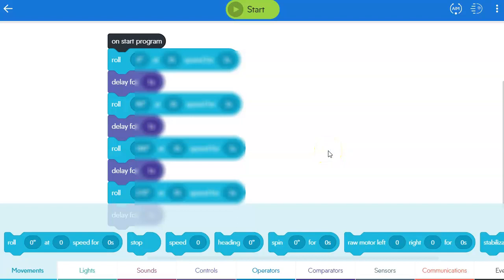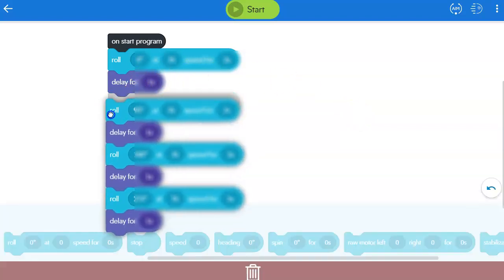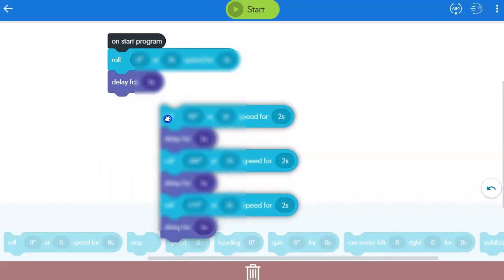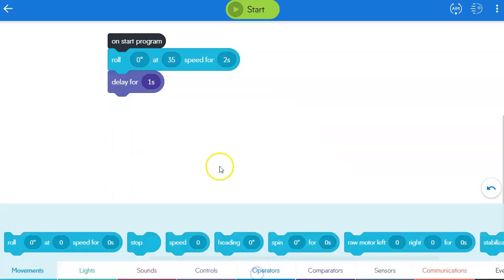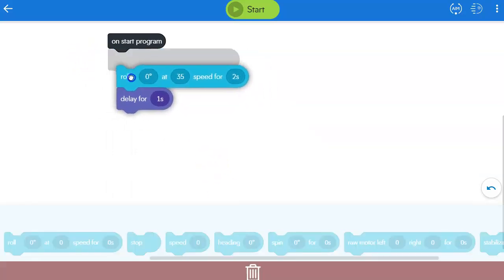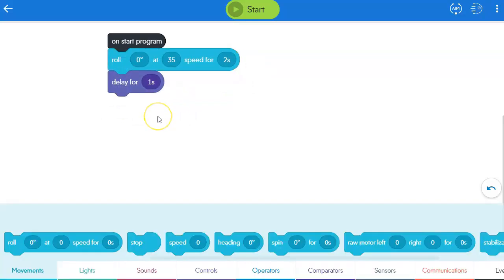So here's what I'm going to say to you. If you take a look at your repetition, roll delay is the thing that gets repeated. It gets repeated 4 times in this particular situation. So we're going to make our code simpler. I'm going to pick up these roll delays down here. If I grab that first one and drag it around, you notice there's a trash can down there. I'm going to take it out to the trash. Because this pattern gets repeated over and over again, that's what I want to repeat, and I'm going to cheat and make the computer repeat that instead of me repeating that.